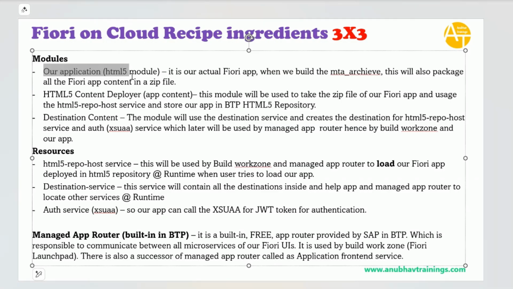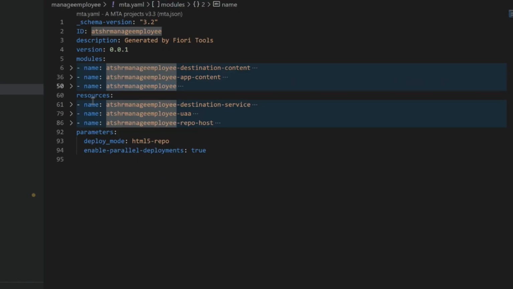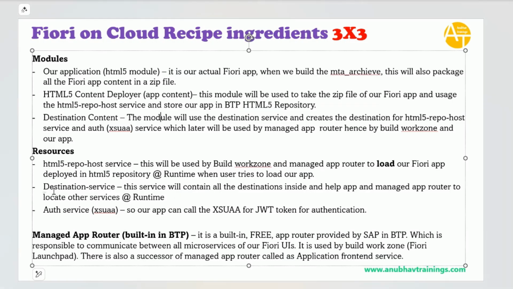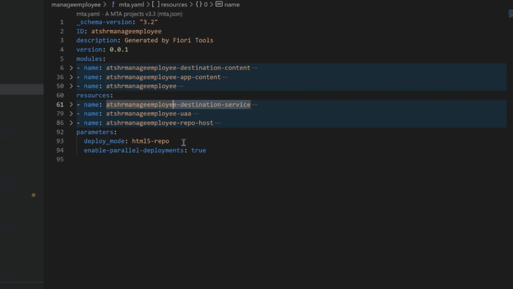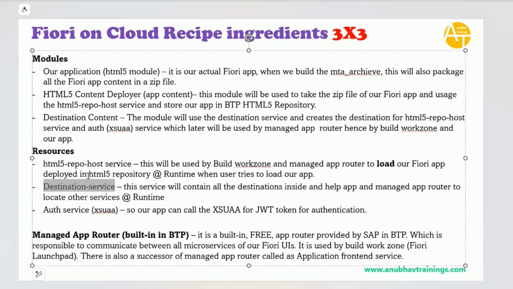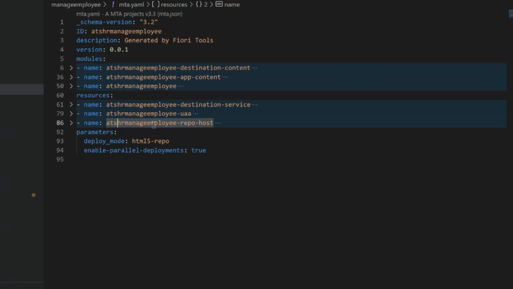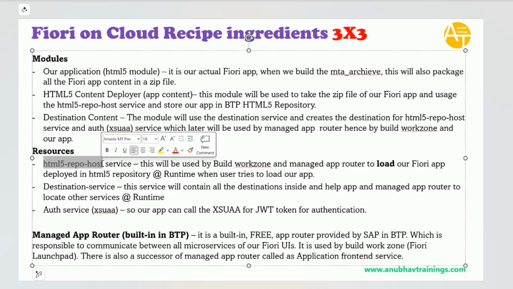So 3 modules. Then resources: destination service, UAA auth service, and then HTML5 repo host service.